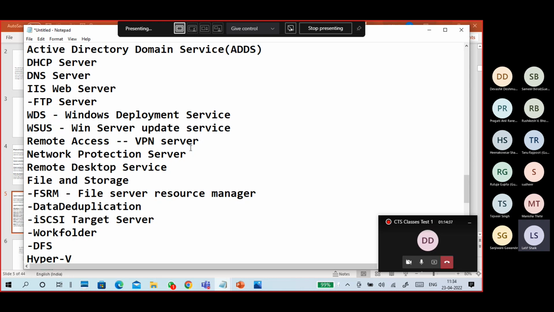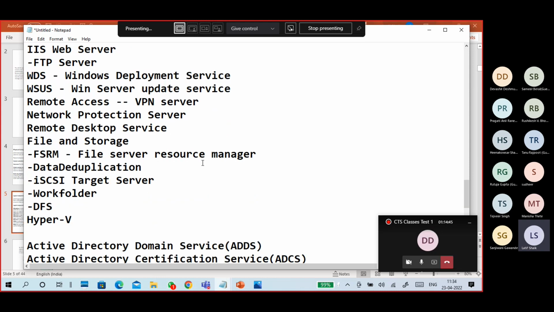Then DHCP, DNS, web servers, WDS server, WSUS servers, remote access servers, network protection server, remote desktop services, and file and storage.